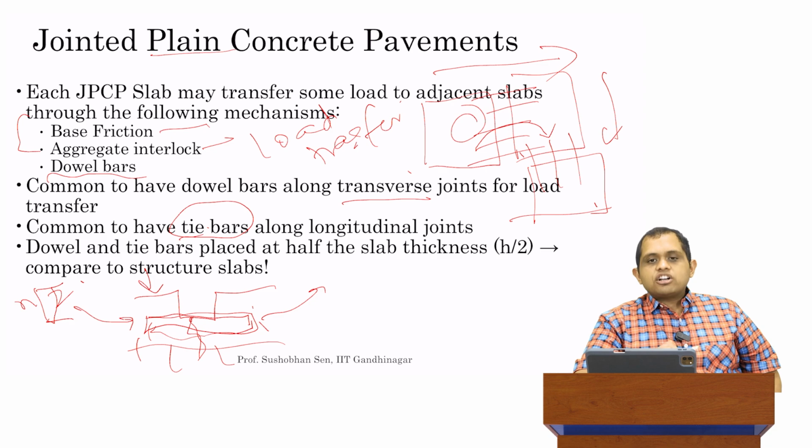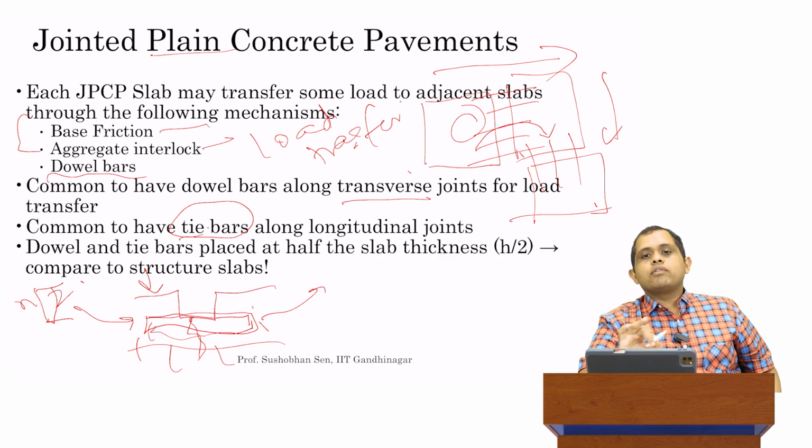And secondly, in structural engineering, steel is participating in the load capacity of the slab. As many of you might have studied, we take steel into account in the stress block when doing the design. In concrete pavements, however, the role of steel is limited to transferring the load from one slab to the other. The steel is not participating in strength. So the steel that we place on these joints, which are dowel bars, has no role in increasing the strength of JPCP. They are purely meant for load transfer.